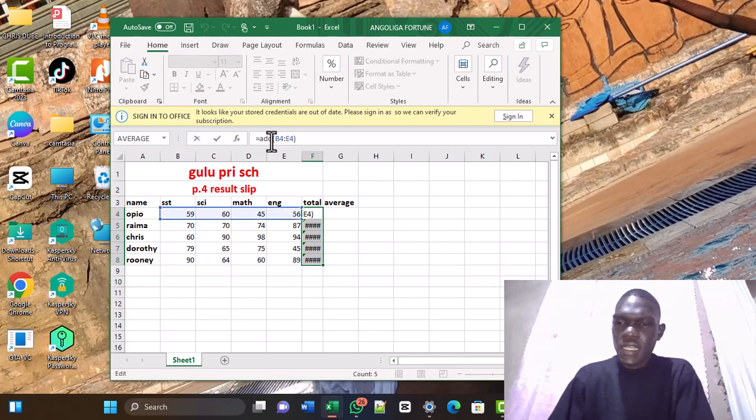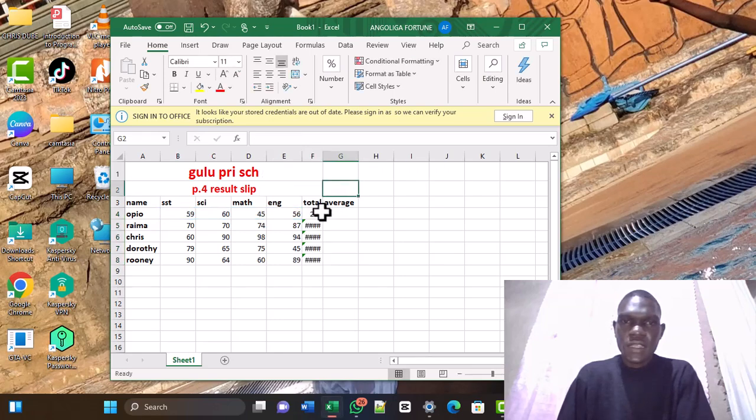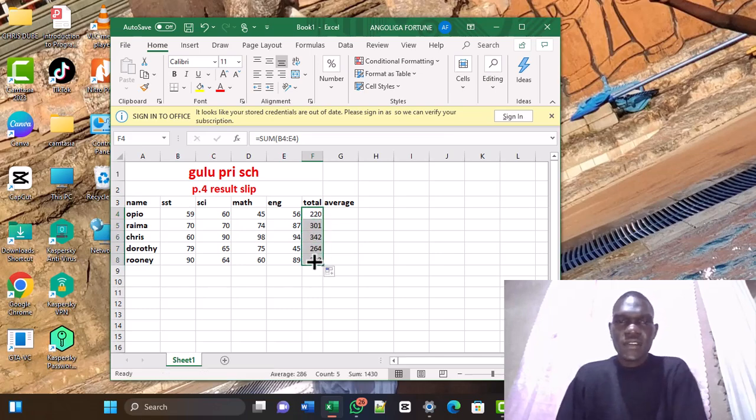Instead of writing add, let me write sum. And if I click here, have you seen now? It is 220 in the total. So let me drag this one down. This is the way of removing the error. You have seen those hashes have now disappeared. So that is another type of error.